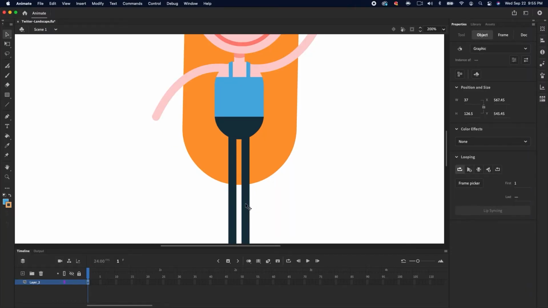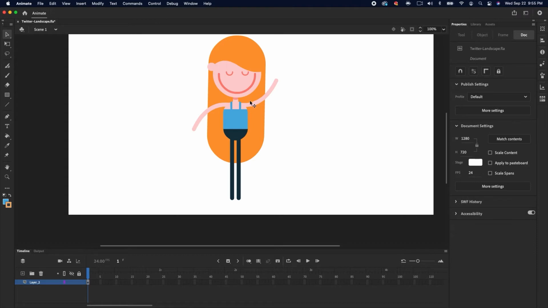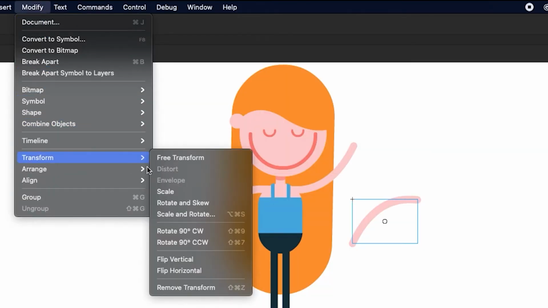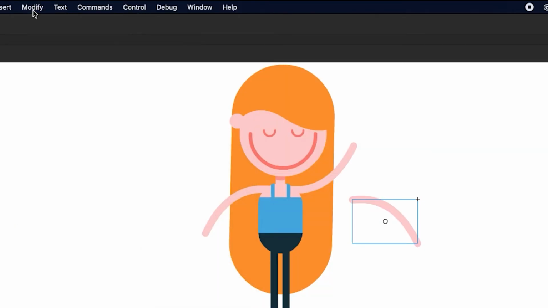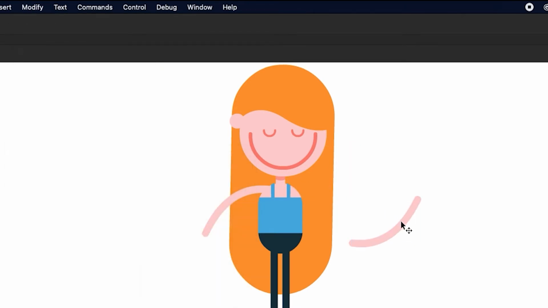There's no need to create multiple symbols. They're all going to be the exact same shape. Okay, now what I want to do is duplicate this symbol for her other arm. It's going to make sense very soon when I start to animate her arms as to why I'm doing this. I'm actually going to cut down the time it's going to take and the amount of labor to animate in half by doing this, by nesting animations. Again, I'm going to get to that very soon. It's all going to become crystal clear.